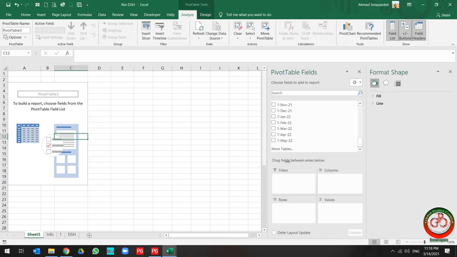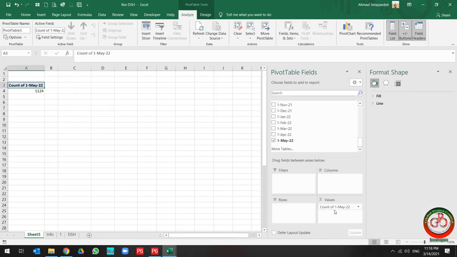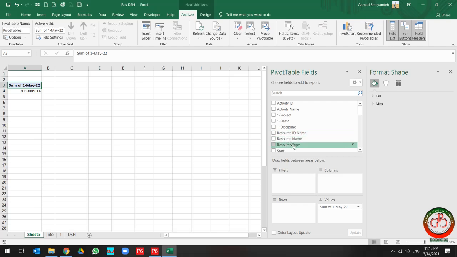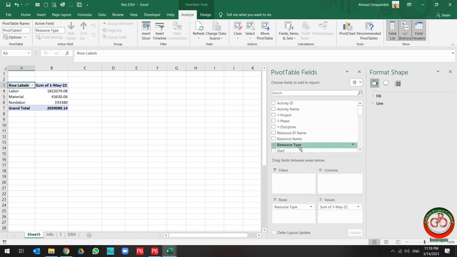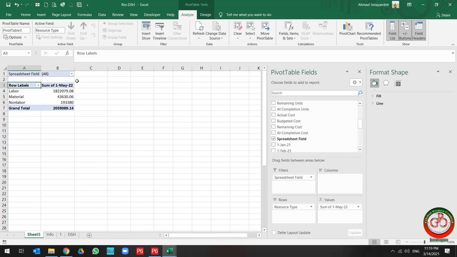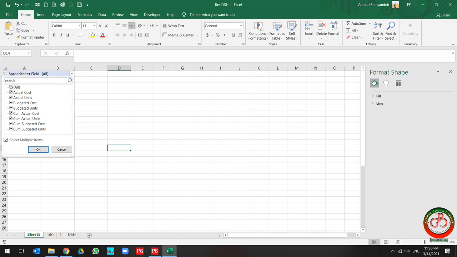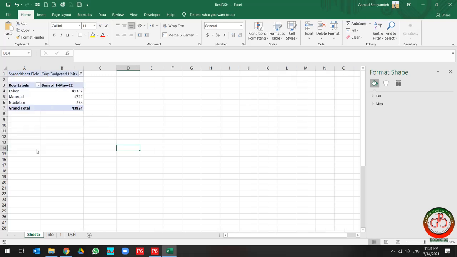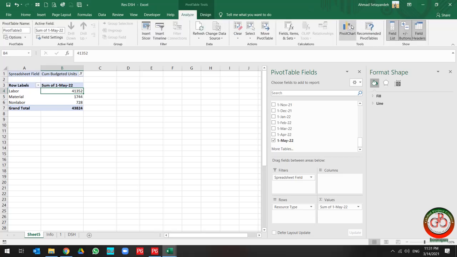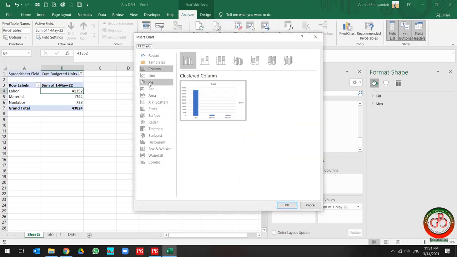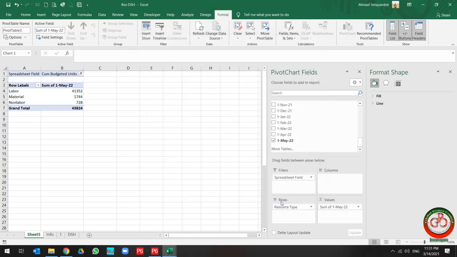For the pie chart, I need to show you the total value, actually in a sum, and I need the resource type over here, and I need the spreadsheet field, and I want to limit it to the budgeted cumulative unit. I need to use analyze pivot chart and draw a pie chart for that.